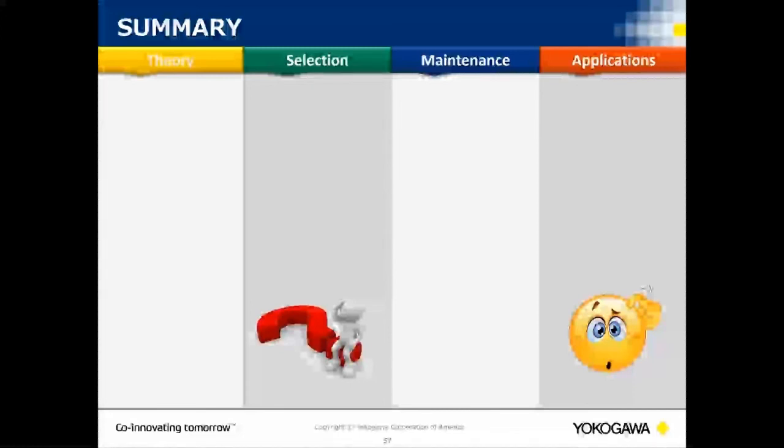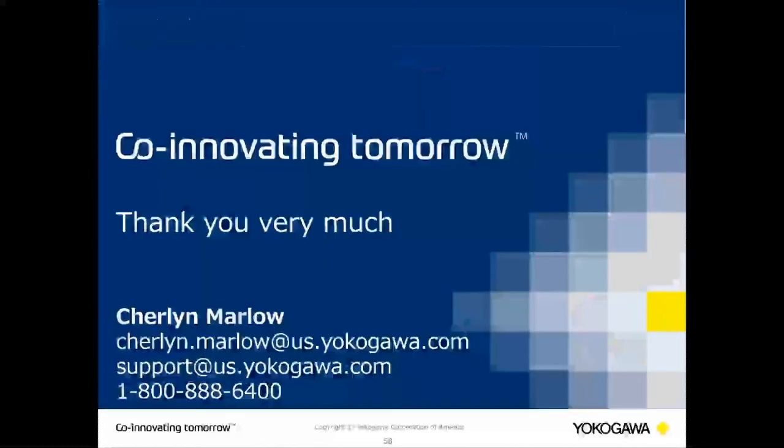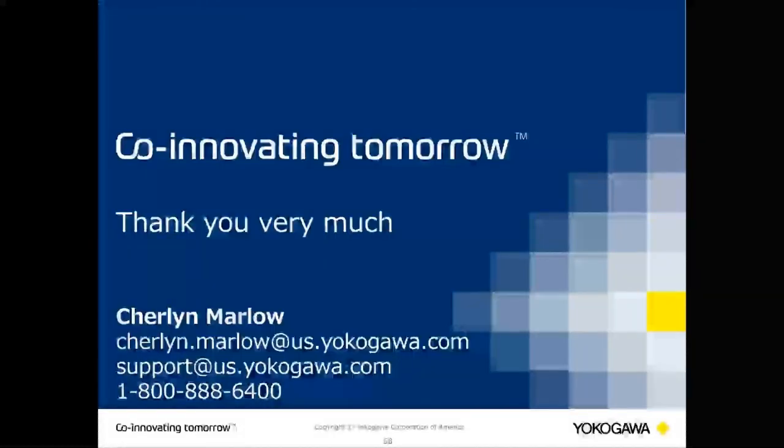Like I said, that ozone one was new to me over the past 9 years here. So we briefly went over ORP, how to measure it, what kind of common equipment we're going to have, how it is different than our pH, our best practice for cleaning and calibrating, and where we see the most discrepancies occur. Hopefully I explained that well enough for you guys. And then typically known applications.